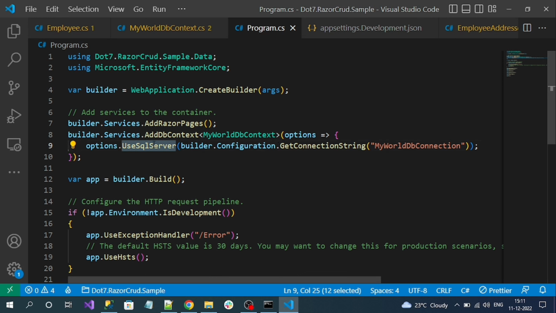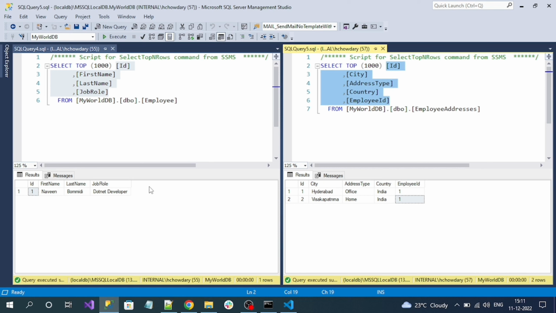So that's all about creating SQL tables with one-to-one and one-to-many relationships, and also implementing that in Entity Framework using the database context. Next we are going to implement the read operation. I already have some sample data in my database. Read means fetching this data and rendering it on my Razor page. I'm going to show how to fetch the parent table alone and also including the child table. Both cases I'm going to show in the read operation.